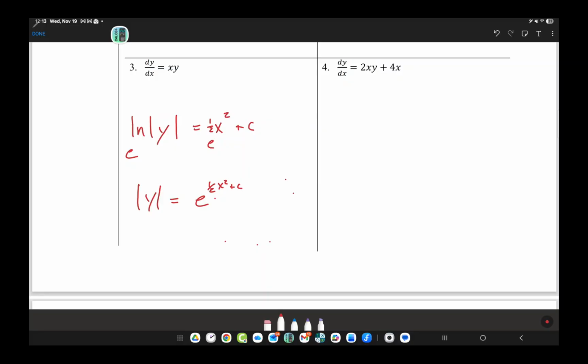Now, the problem I didn't address, and I need to make up now because it's going to play a role here. We have absolute value. What does that mean my answer should have been? Plus or minus. So you have to change that to plus or minus, and do that for part 4 as well. Basically, I just need you to change that to plus or minus out front. So y equals plus or minus c e to the 1/2 x squared. Do the same thing with number 4 just to make sure you have that correct. Just a little correction notice. That's all.